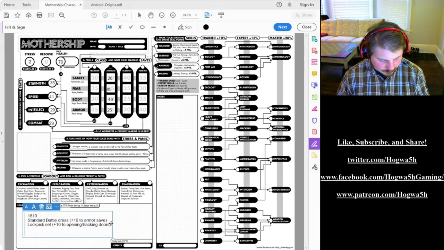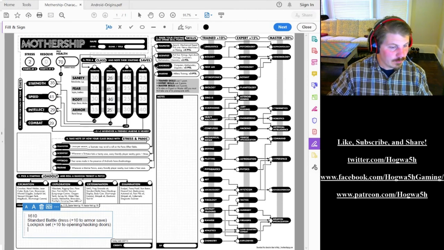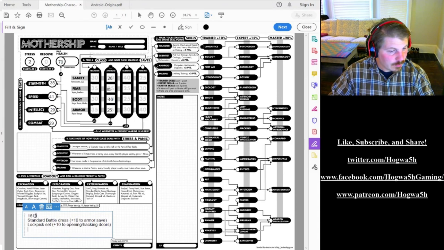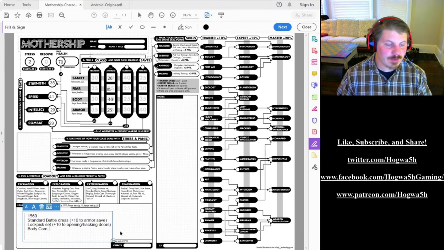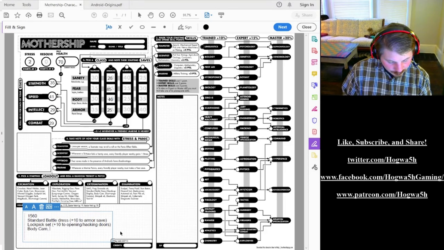A lot of these are for humans. Let's do a body cam. So that would be 560. And that would be 5 body cam. And I'm not gonna describe it right there because it's pretty obvious what it is.